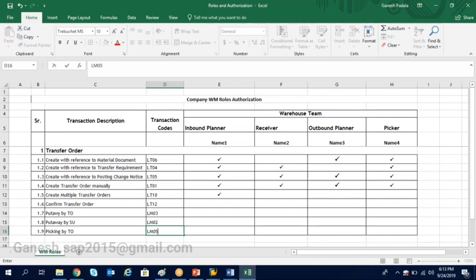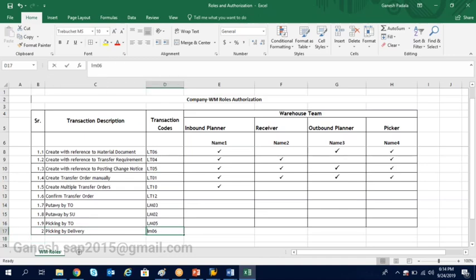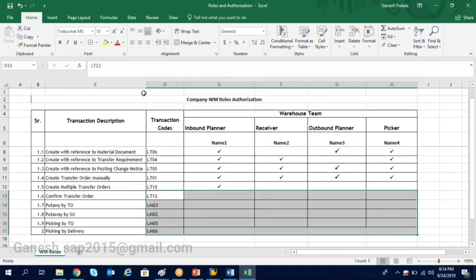LM05. Picking by delivery, let's hold for this. LM06, I think, picking by delivery, LM06. Okay, let's see how we can give the authorization based on discussions.